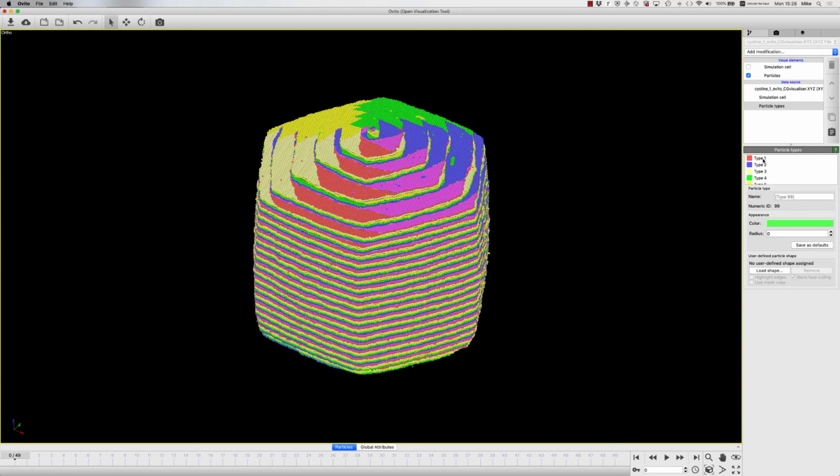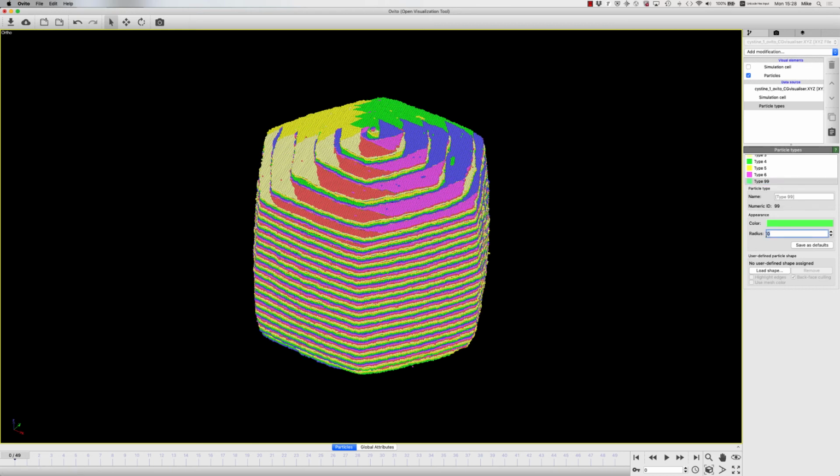And what you'll notice over here, if we go to the particle types which we've read in, we've got 1, 2, 3, 4, 5 and 6, which are the 6 cysteine molecules in the unit cell of cysteine. But then there's an extra one called type 99, and this one here is the growth modifier. You can't really see it at the moment.